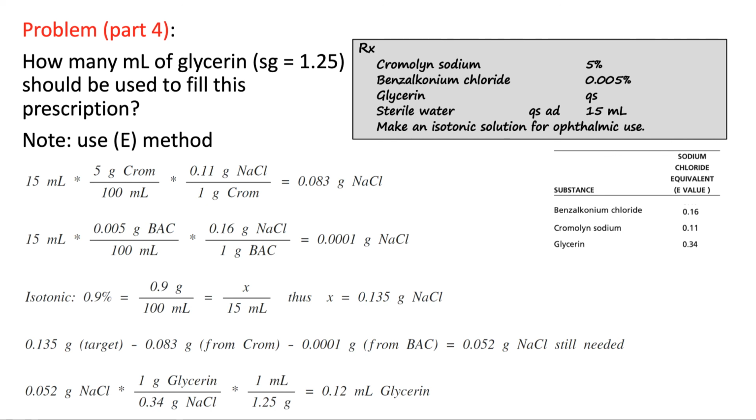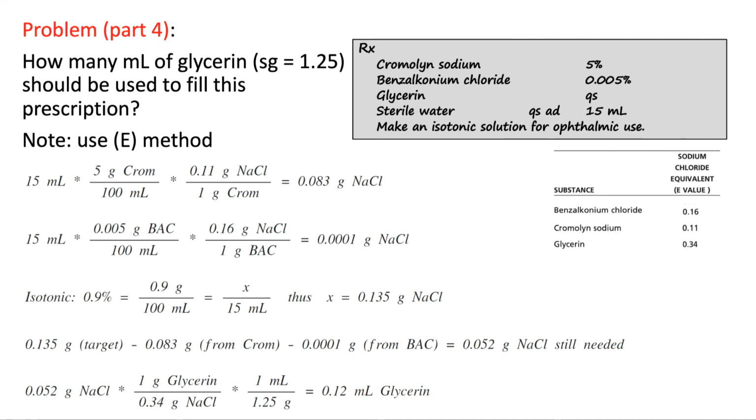So what I've determined is that I require 0.12 milliliters of glycerin to be added to my weight of benzalkonium chloride, to the weight of the cromolyn sodium, and then I mix all that together and use sterile water and QS up to a total volume of 15 milliliters, and I would have the right final volume, I would have the right final concentrations of each of my drug, and more importantly, with the inclusion of the glycerin, I would have enough osmotic forces with all of those dissolved particles that it would be isotonic with my biologic fluids and not cause any ophthalmic irritation to the eye.